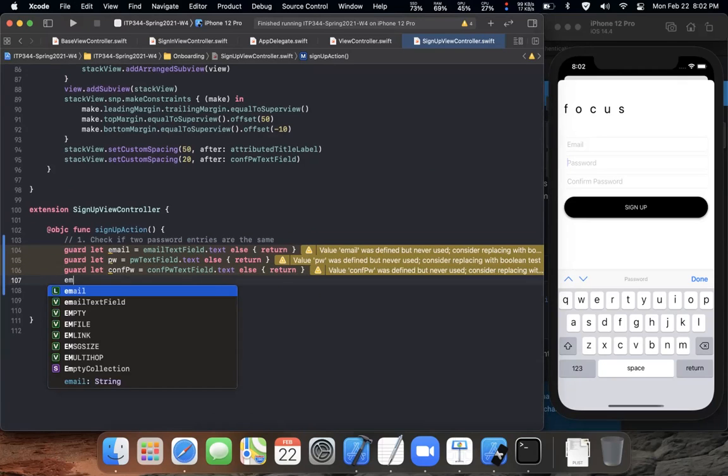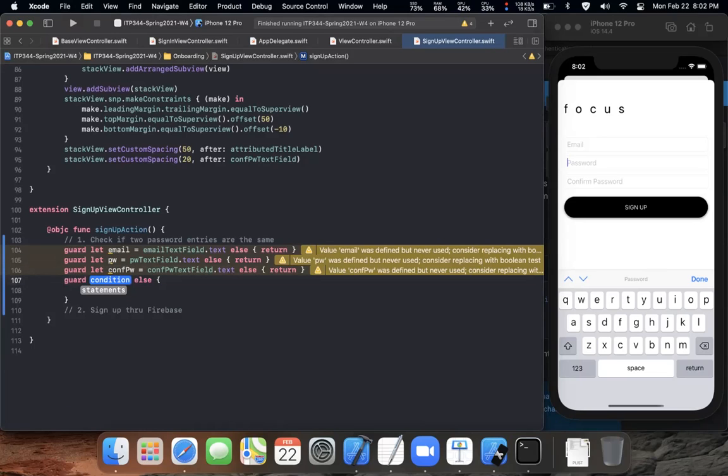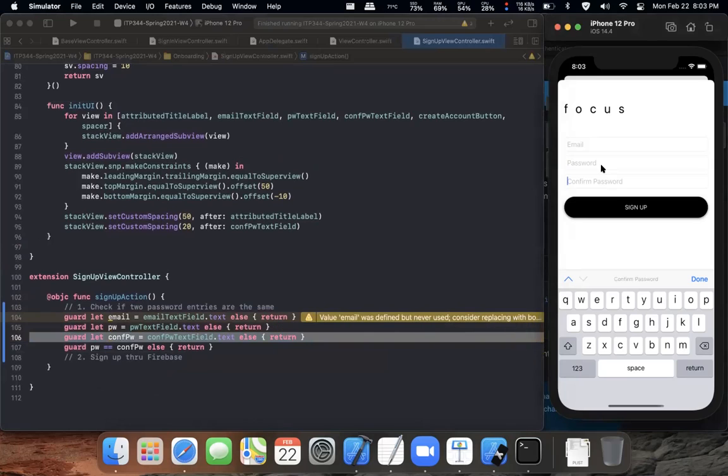All right. So now we've unwrapped those optional values. Let's go ahead and start checking. We actually don't have to check if the email format's correct, because Firebase will do that for you. All you have to check is if password and confirm password are the same. So let's use another guard statement. Password equals confirm password, else just return. Hey, where did conf pw text field.text come from? Oh, that's just something I added, just confirm password text field. Oh shoot! Wait, we're on the sign up screen, not the sign in. Oh crap. Okay, it's okay.